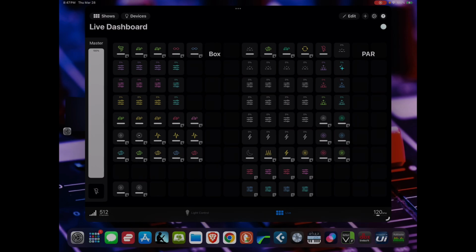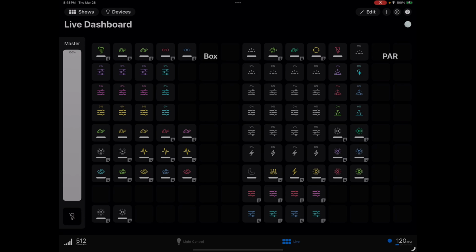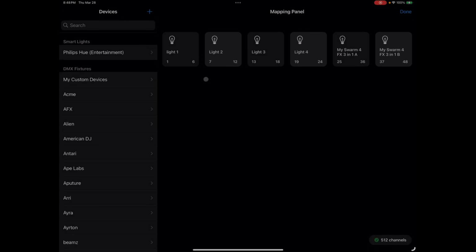Okay, so a quick overview here is looking at the control panel here in Photon. You can see that we have a bunch of buttons here, and if you look at each one of these buttons, they have something to do with what we programmed in the devices. Now, these devices, when you take a show and you import it or export it or AirDrop it onto another iPad, like this one is a nice iPad, a 12.9 5th gen iPad Pro, my custom devices are not going to turn up there. They'll show up in the show, but they will not be something I see in the custom devices. You will only see those on the original iPad that you set them up on. So these are the devices.